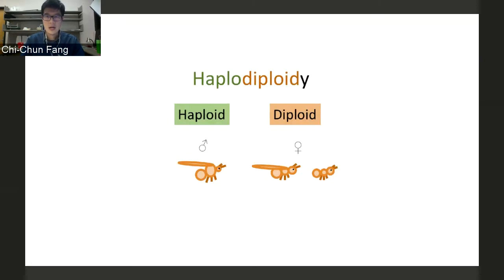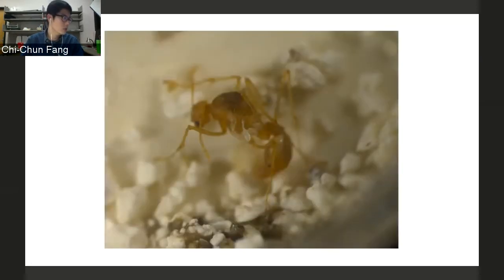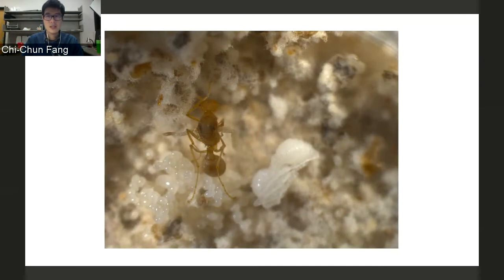Okay, ideally that won't happen, but we did find a weird nanotic male from those founding colonies. Okay, and those males are really small. We call it nanotic. Nanotic means lack of nutrients, and the body size is really small. We found out that they have weird fairy wings. The wings are not well developed, and they were just crawling around in the fungus garden.